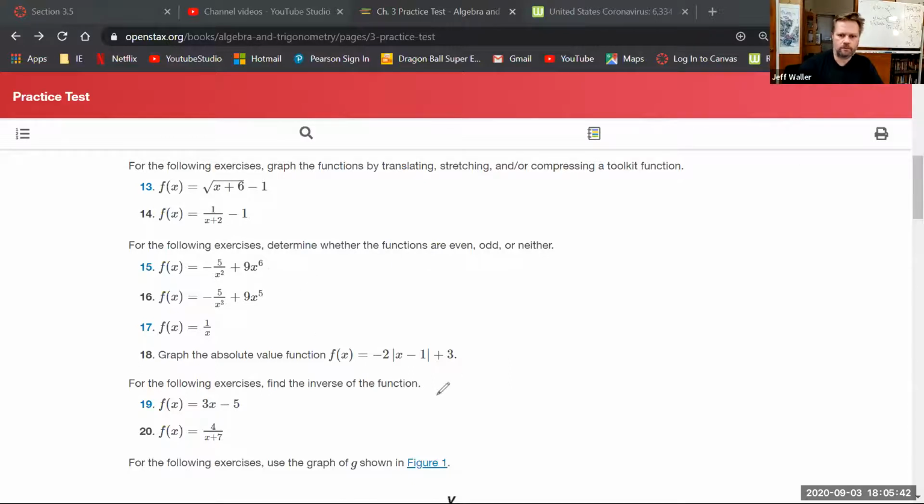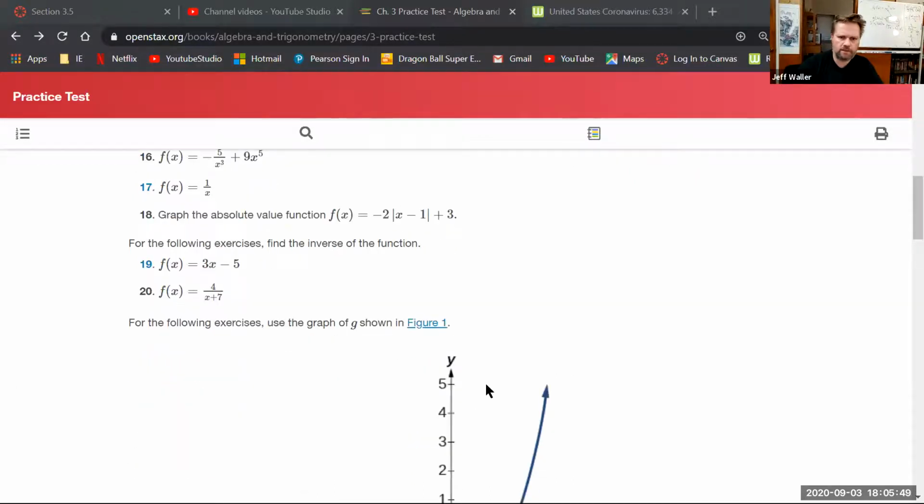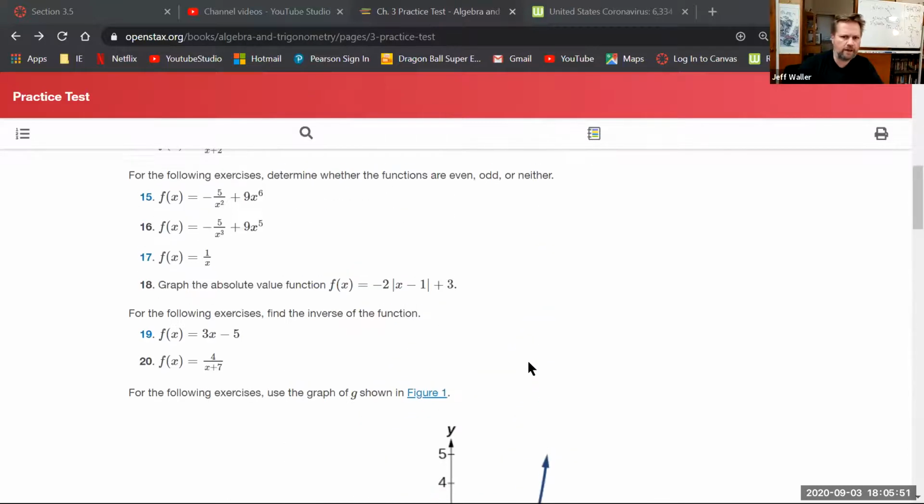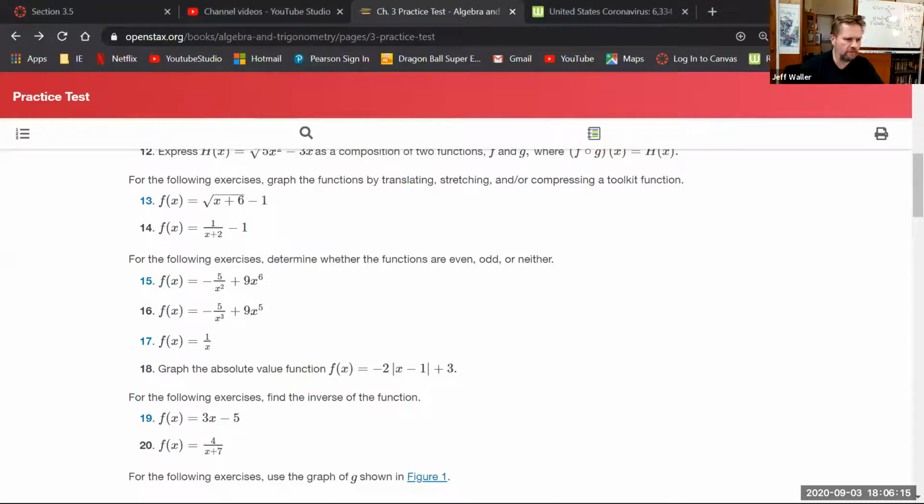So the person that asked me about the inverses, can you be more specific for a second? I think you meant like if I give you a graph, how to do the inverse from the graph, or do you want to do one like how to find the inverse from a function? In the interest of time, I will tell you that I did not put that kind of problem on the quiz. But real quick, that would be the problem where I give you a graph.